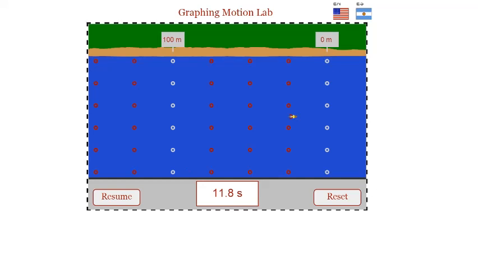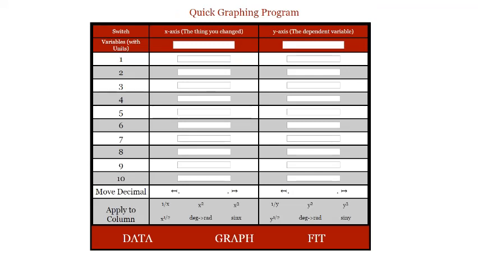So you should open a graphing program like this one, and you're going to plot your data. Now it is very important, and I stress this in the instructions, that you enter your time values on the x-axis, your position values on the y-axis. So, if you really want to remind yourself, you can say, okay, time, and I want position over here. Because remember, you want to create a position versus time graph. Position is going to be on the y-axis, time is going to be on the x-axis.